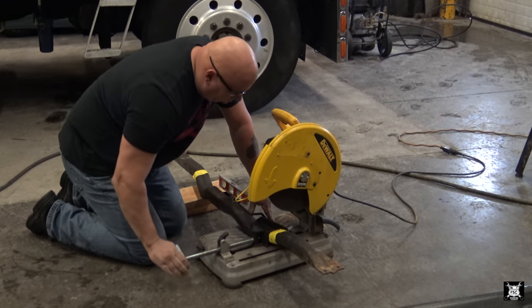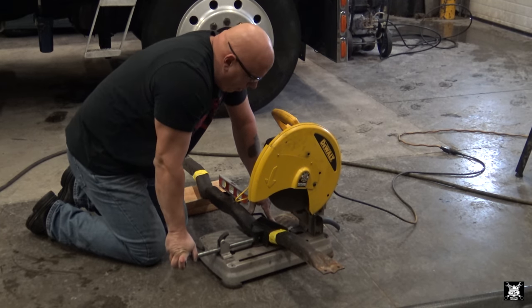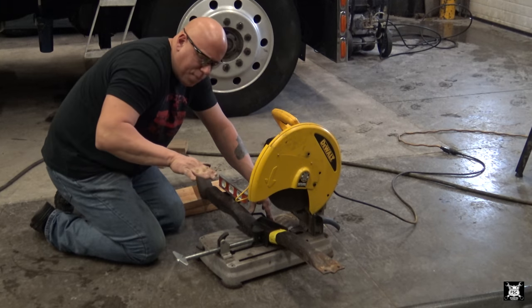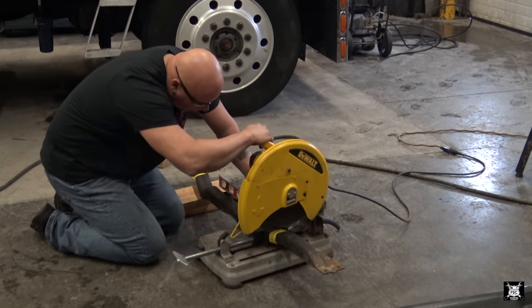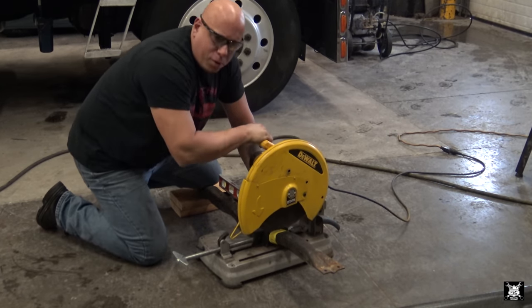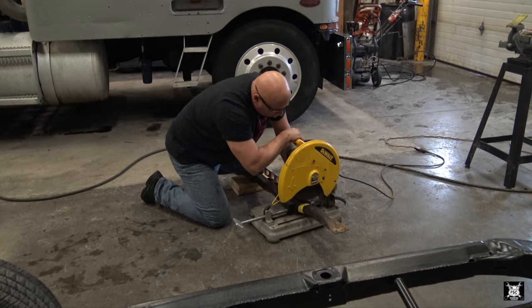Now what I've done is I've marked where I'm going to cut with tape and the angle at which I need to cut it. This here is to keep it reasonably square. And then we simply chop the ends off of the crossmember where we're welding the new pieces of steel.